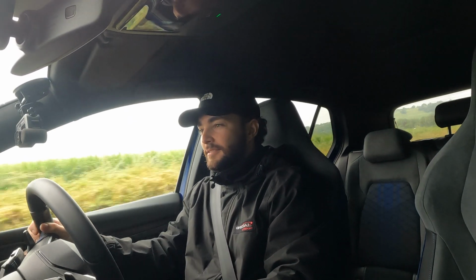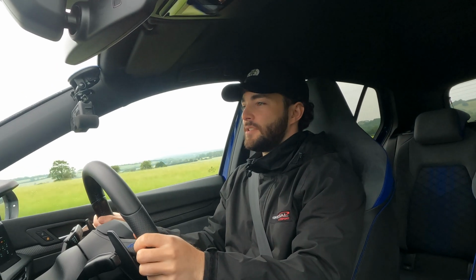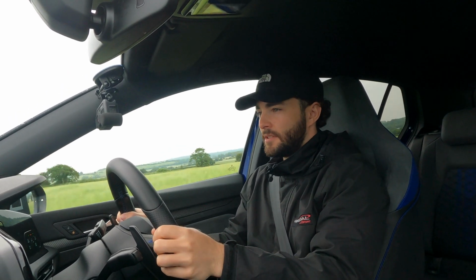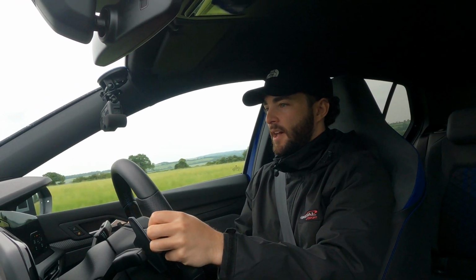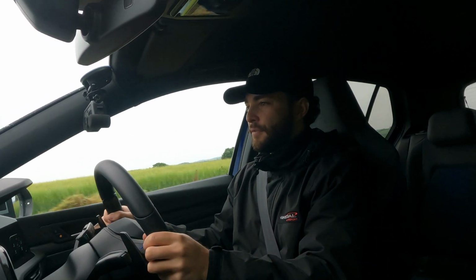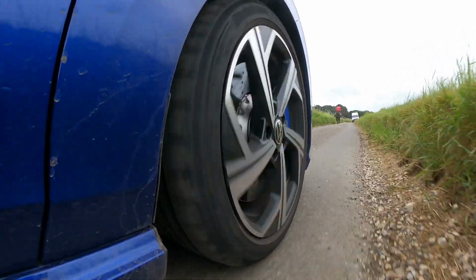As I was saying, it'd be really interesting to see just how this suspension handles on track, because for fast road use and B roads and A roads and stuff like that, it seems to be the perfect suspension as we come across a horse.